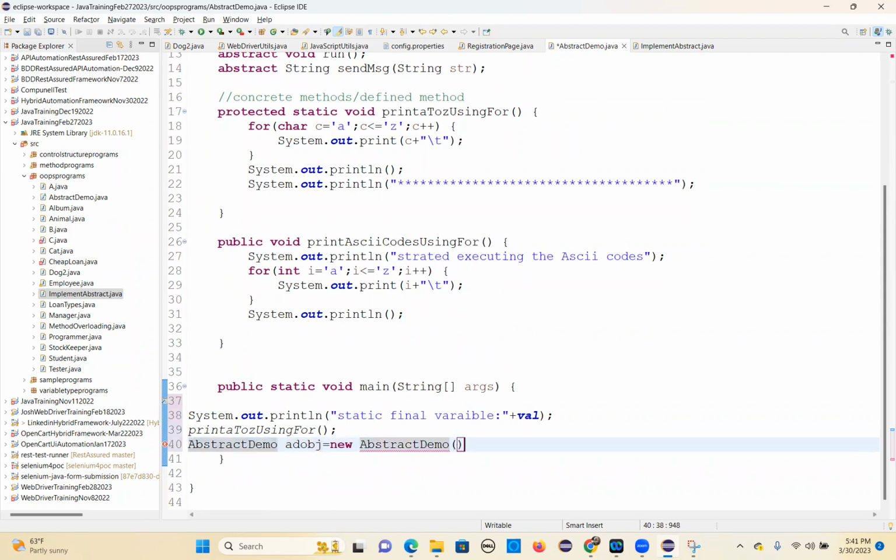If I do this, it won't accept. See that? Cannot instantiate the type abstract demo. Because abstract classes cannot be instantiated. You cannot instantiate them.